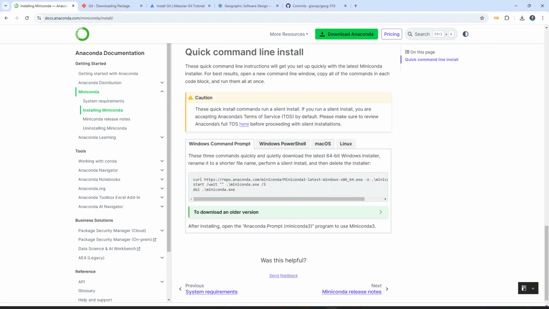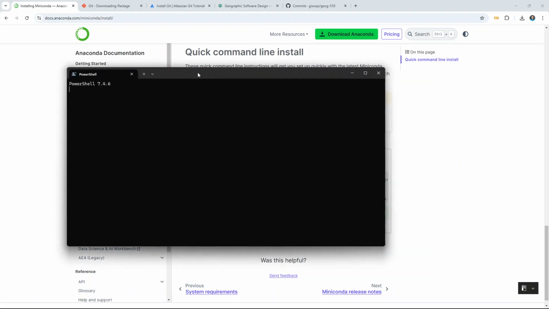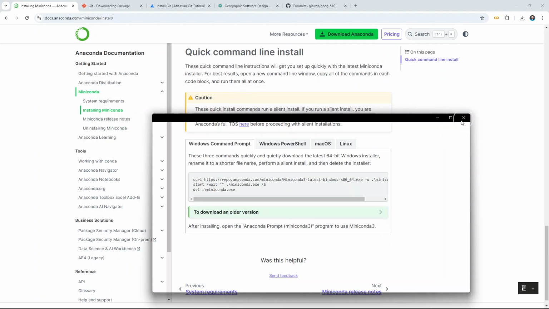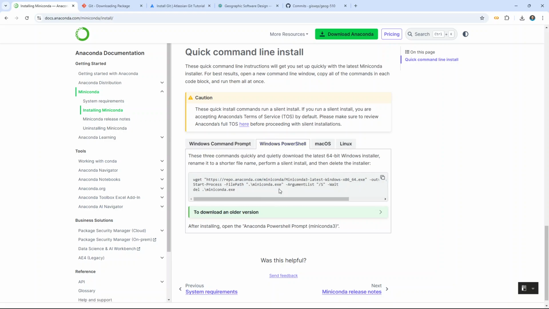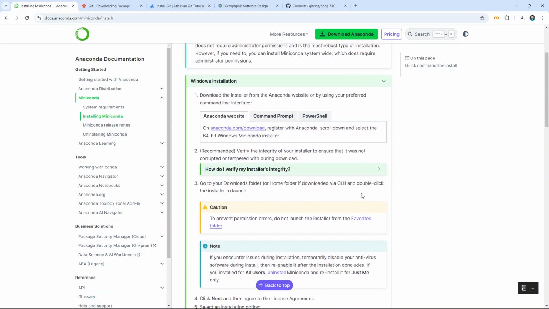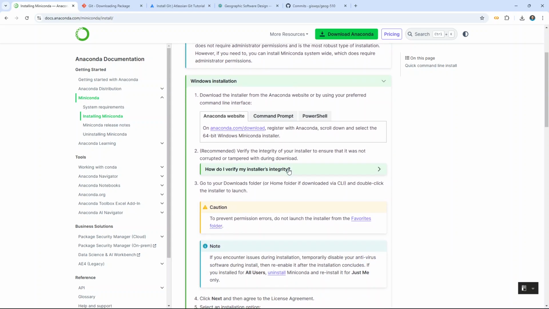Okay, so let me close it and then open one more time. Oh, okay. Maybe it's slightly different. So Windows file, wait, delete, start process file. It used to have the installer, so I don't know why they removed it.